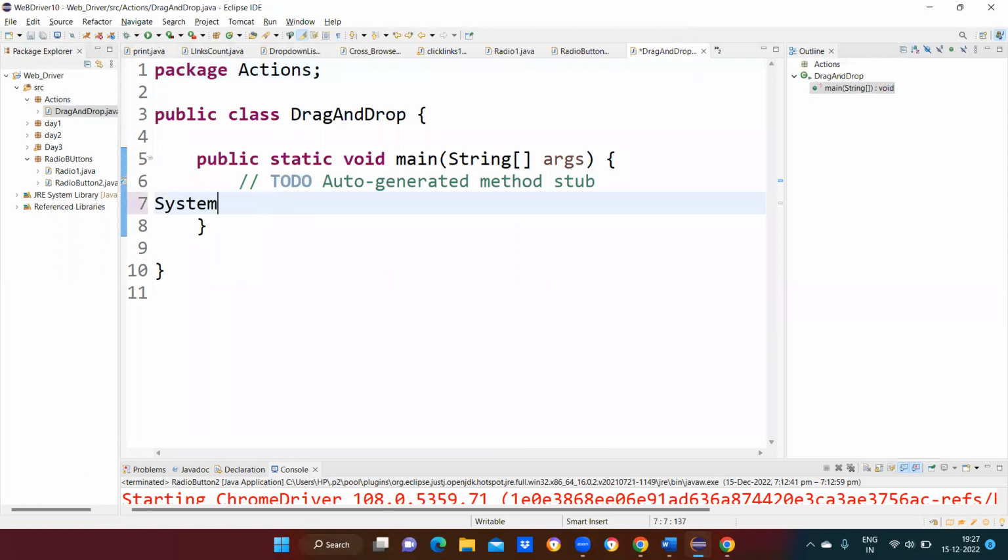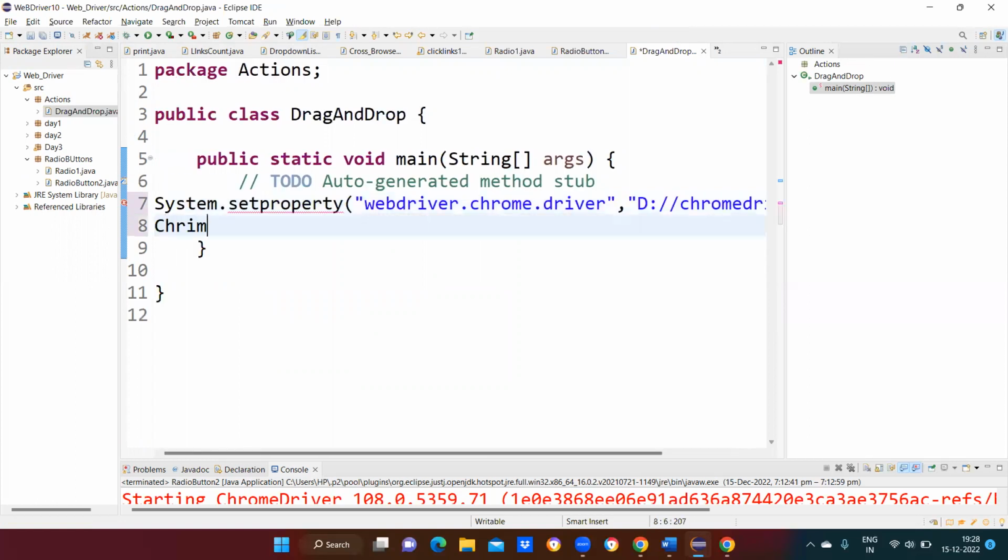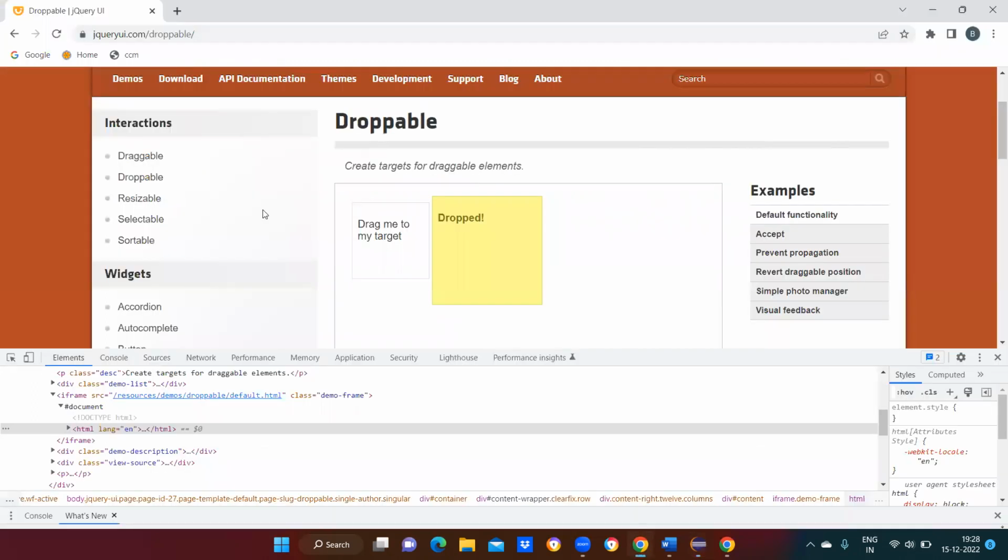So I'm going to use System.setProperty of webdriver.chrome.driver, comma, d:/chromedriver.exe. After that, I'm going to use ChromeDriver d equal to new ChromeDriver, d.get. I'm going to place the URL of the page.